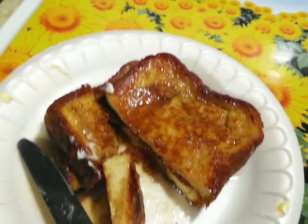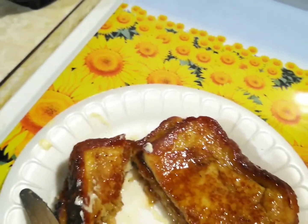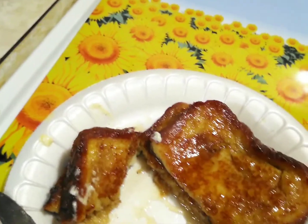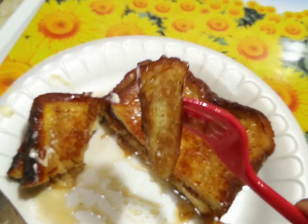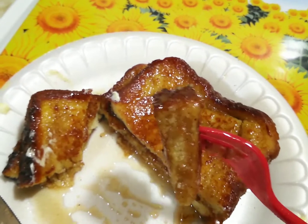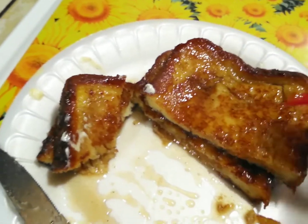Oh my goodness. That cinnamon. You could taste a bit of that nutmeg, and you could taste that caramel from the caramel macchiato. Look at that.